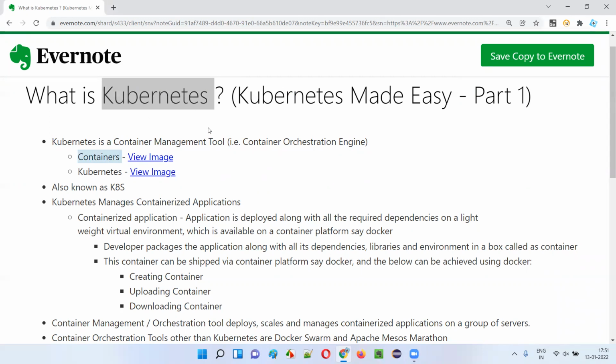Before understanding that, let's first understand what exactly are containers. Without having the knowledge of containers, you will not understand how the Kubernetes tool can manage containers. So let's understand containers. I'll explain containers in two different ways. First, I'll explain containers that are used in the real world, and then I'll explain containers that are used in software. So first, the containers in the real world.